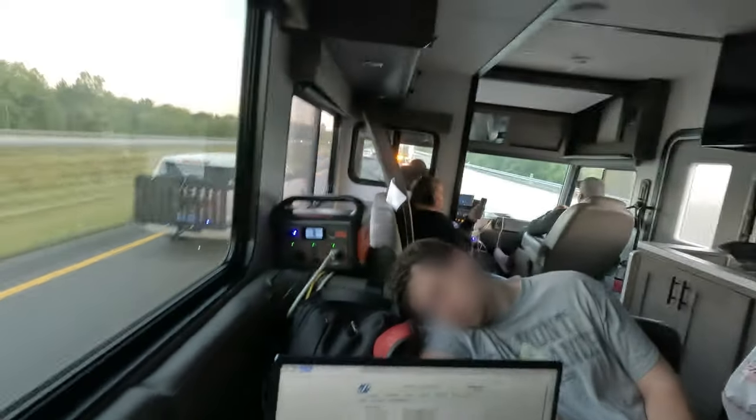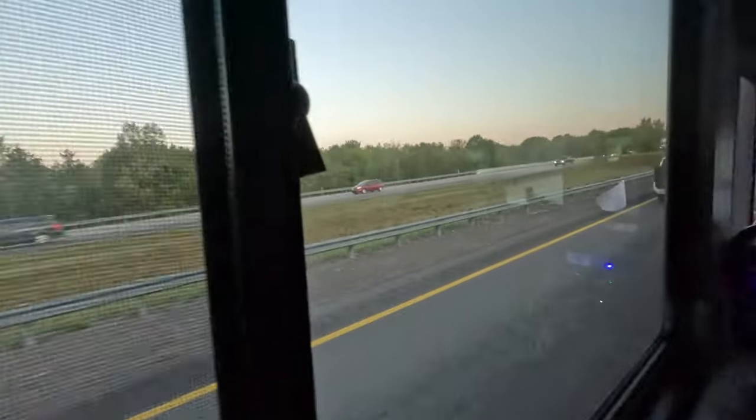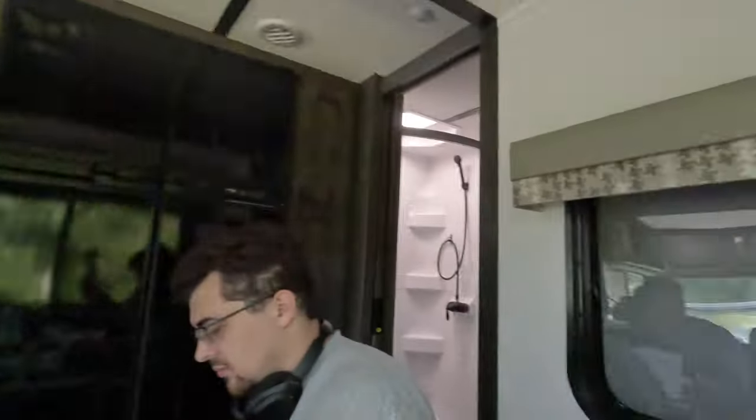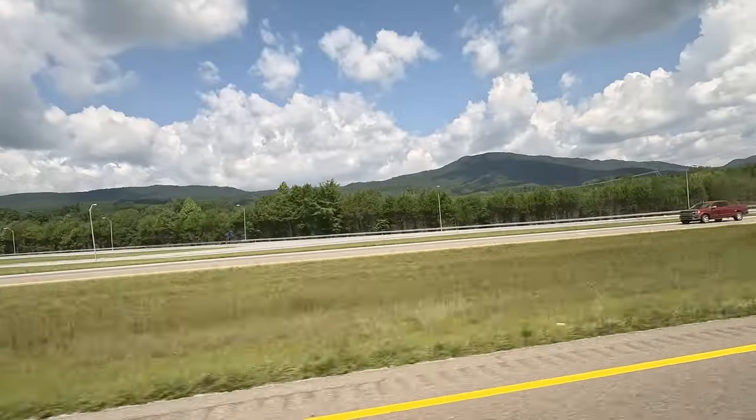All right, so my shift is just about over, 4:45. I'm picking these guys up in the hotel here. Yeah, there they are, somewhere. That's a little more what I'm used to. Not that desert shit.